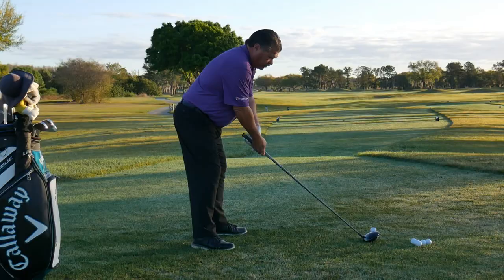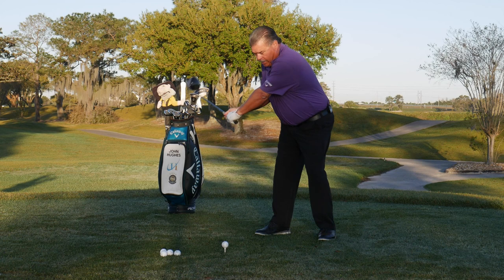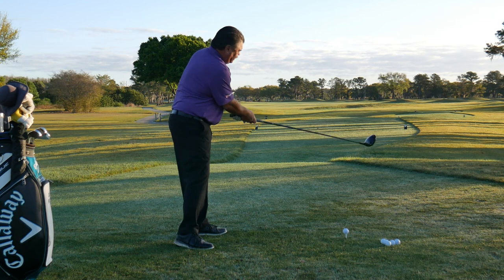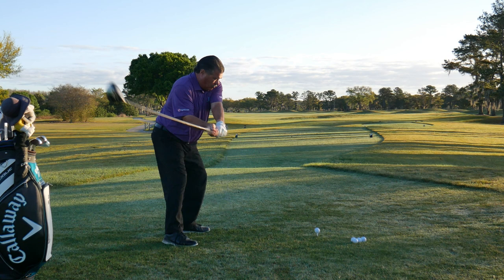I'm trying to swing to the right, so you should see the club follow out that way. Don't be surprised if the ball goes out that way. I'm going to make some practice swings first, get the feeling, and then let's give it a whirl. That's not a bad shot right there, a little low, but the club is moving right. Let's give it one more try.